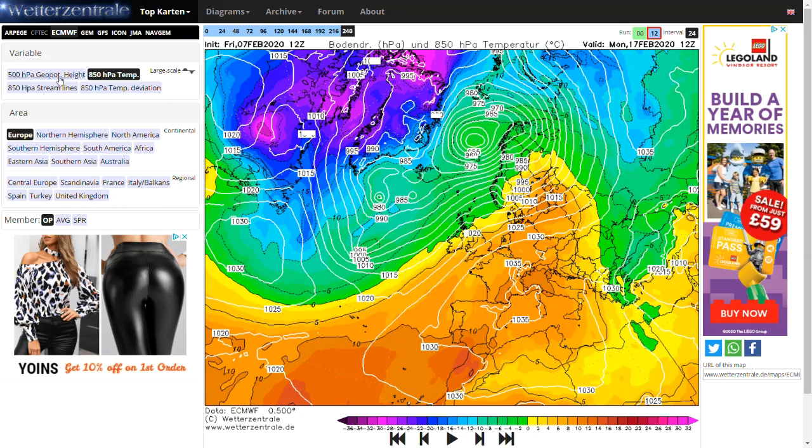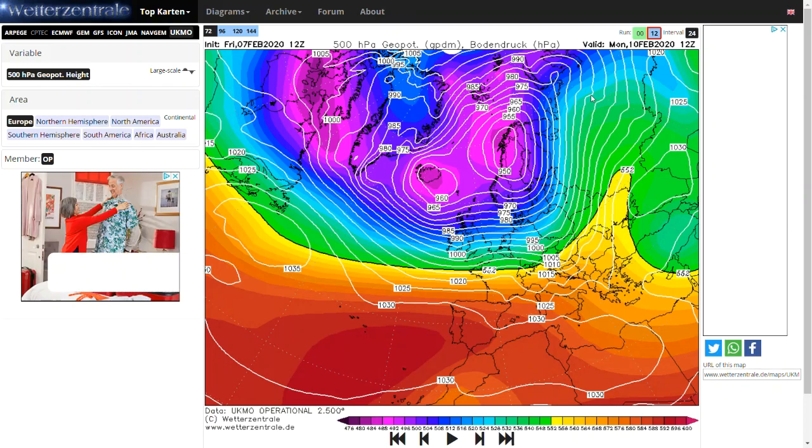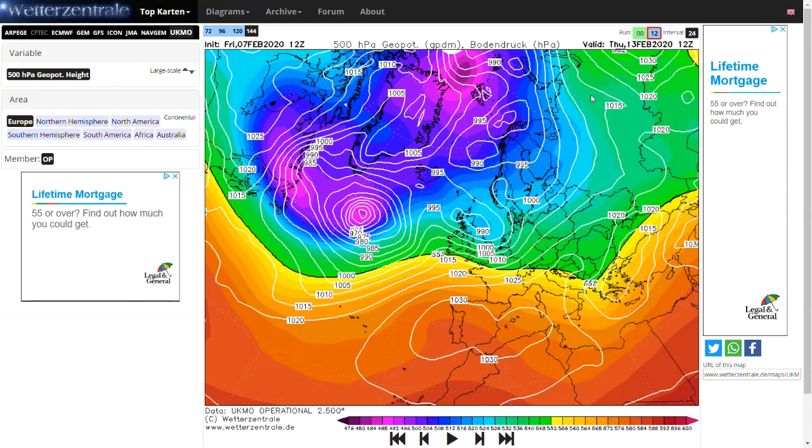Lastly, we'll have a look at the UK Met Office, just to see what that's forecasting. Actually, I've realised on the GFS you can't look at the shortest range, but anyway, we'll show you what it's forecasting for that low in the middle of the week. It moves through that low, sort of dives through the country, and similar to the ECM, sort of weakens and brings in reasonably cool air, but then sweeps through the country and goes pretty mild. So that's not anything too exceptional.